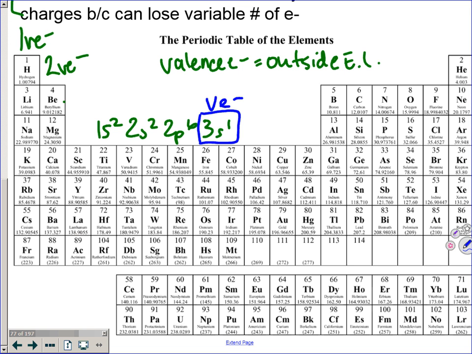So how can I write this now for magnesium? What would change with this green writing up here? 3s2. It would be 3s2. Okay, so that's for magnesium, right? How many valence electrons does magnesium, along with everybody else in its column, have? 2. So the third energy level is still the valence shell. The very outside energy level is the shell. And then in that third energy level, we have 2 electrons. And that's why this works out. Everybody in group 1 has 1 valence electron. Everybody in group 2 has 2 valence electrons.